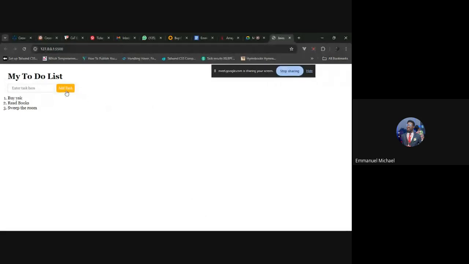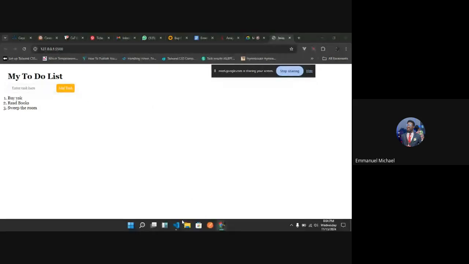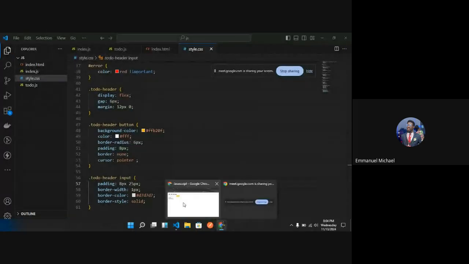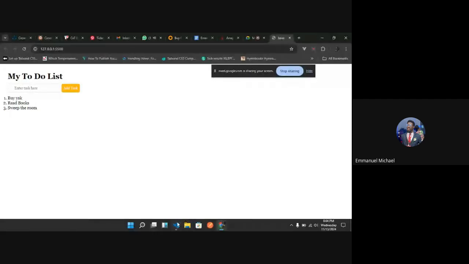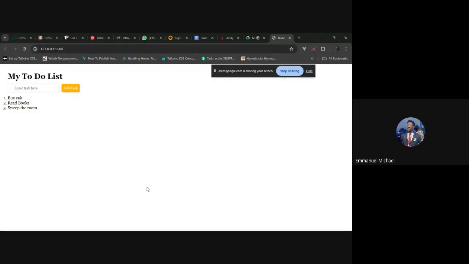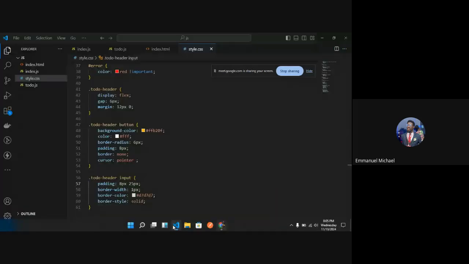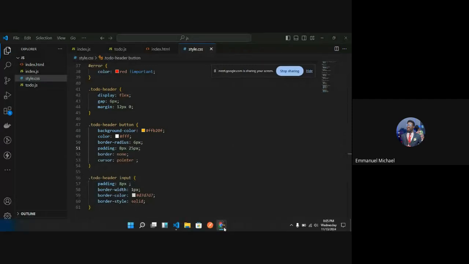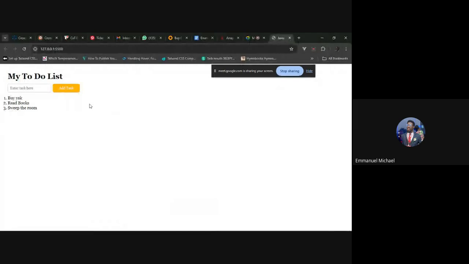Okay, so have a look at what we're trying to achieve. Why is my padding going? Okay, padding. Oh, sorry, input. Oh, I was increasing the wrong padding. 8 pixels. This is the button that's supposed to have that padding increment. Okay, perfect. So we have what looks like a reasonably good design to work with.